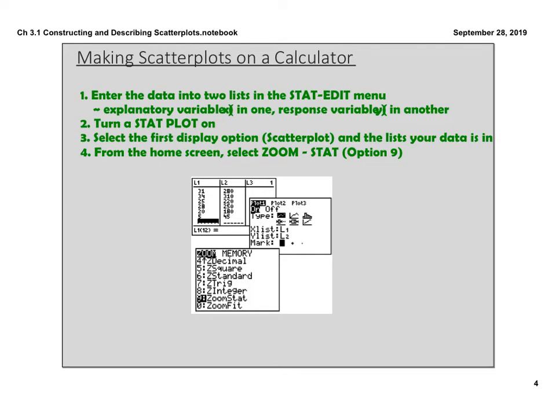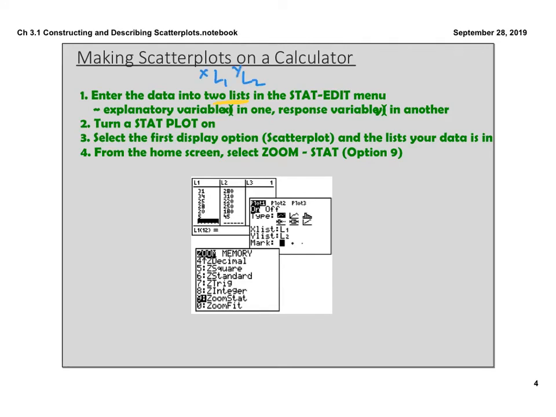Now, just like everything else in this course, you're going to be so grateful and happy to know that there is a way to do this on your calculator. Woohoo! So when you are graphing two variables on your calculator, you're going to go into your stat editor and you're going to use two lists. So you're going to be in typically L1 and L2. That can be your X, that can be your Y.